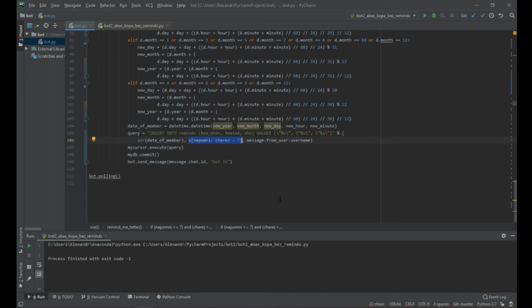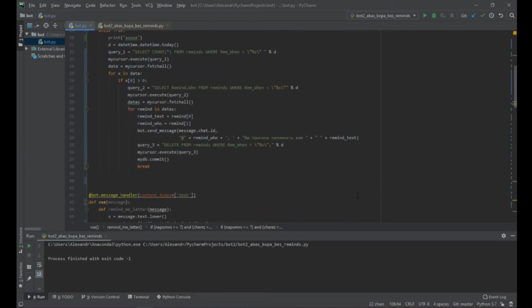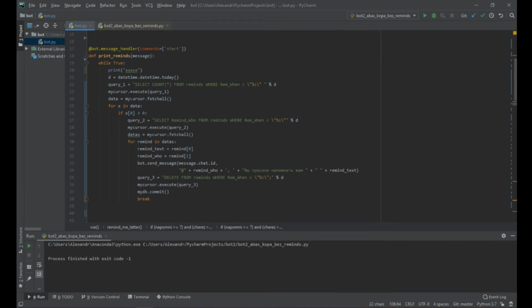The main problem in all this is that we don't know how to make it check in the background whether it needs to send a reminder now. We tried to do it in a thread, asynchronously, but it didn't work. So there is our resolution, but it didn't work.